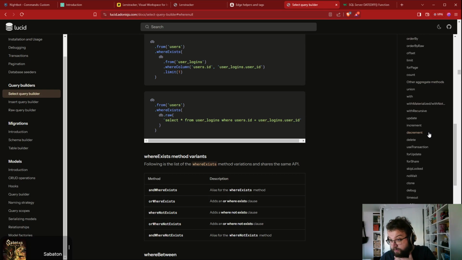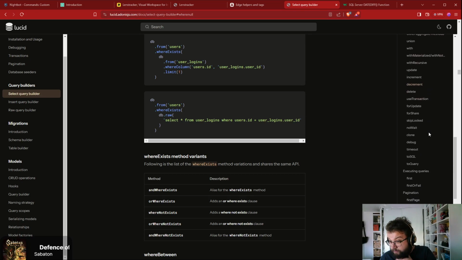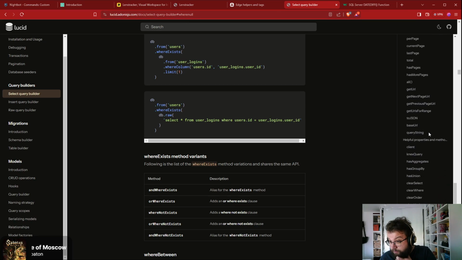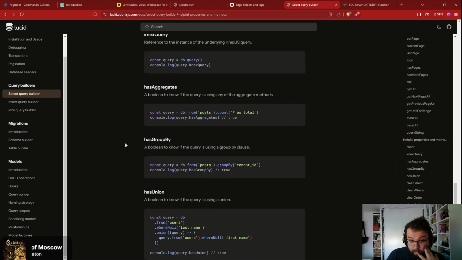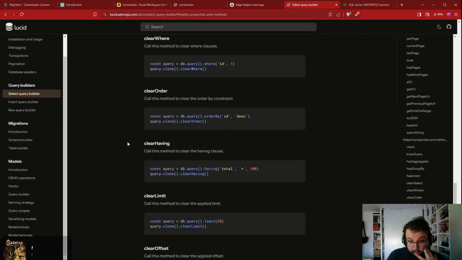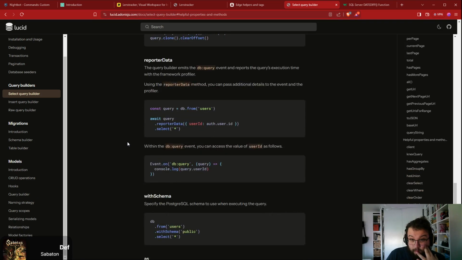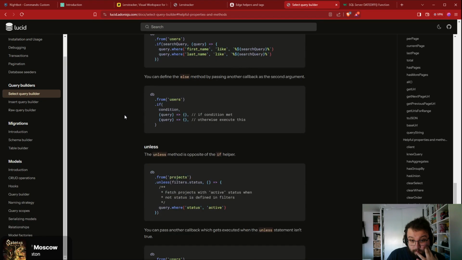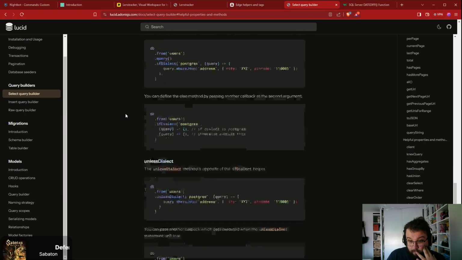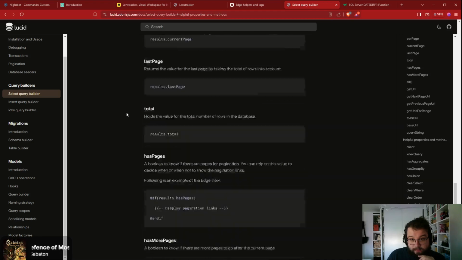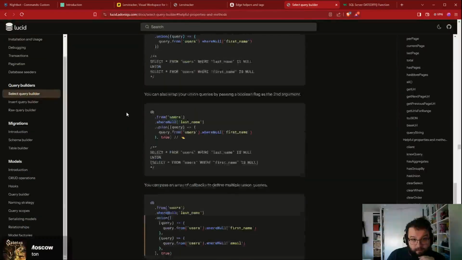This transaction. Helpful properties. Has union clear select clear where clear order. Okay. We don't really have anything here.